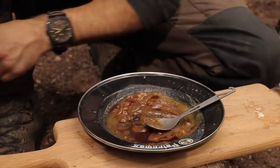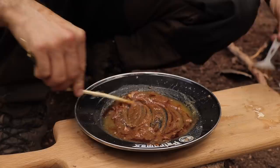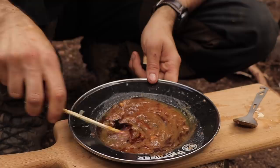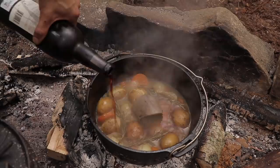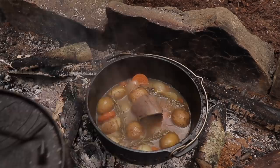Right, so I've got a bit of birch to stir here. I've got some flour to add to it if I need to thicken the sauce. You know what? Oh, look at that. That's looking good. I'm surprised the crown stayed up. Right, I'm going to add some port into this sauce as well, a bit on the bird. Why not?